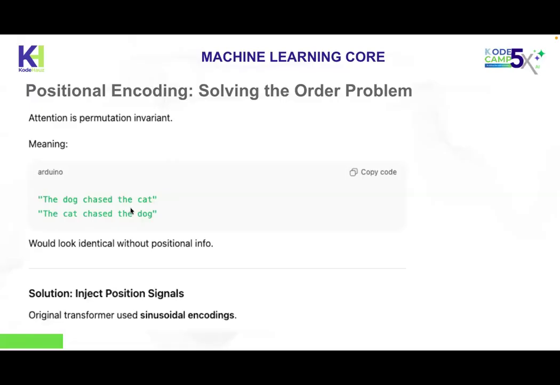So how do we solve this problem? We use what we call a position signal. The original transformer paper used what we call a sinusoidal encoding. For those of us who did a little bit of maths and physics, a sinusoid is basically a sine wave or a cosine wave, depending on where zero starts.